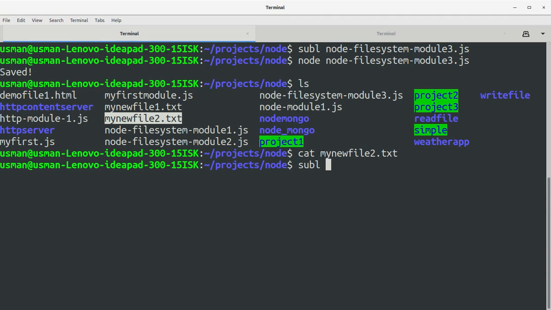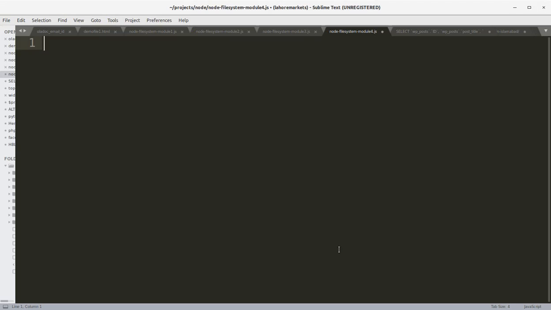For this, I am going to create a new project file, file system module 4.js. We will say fs equals require fs, the file system object.